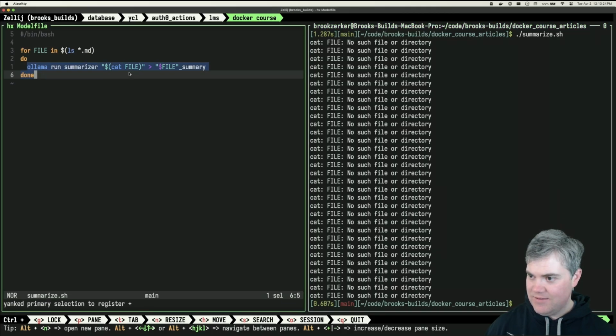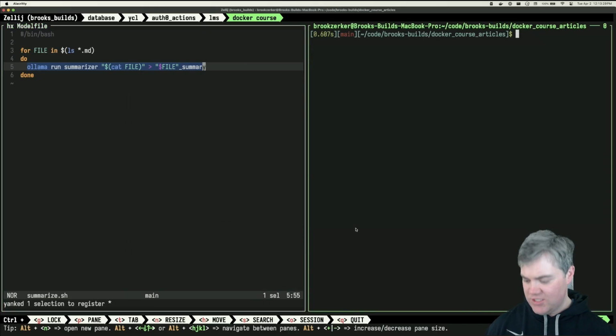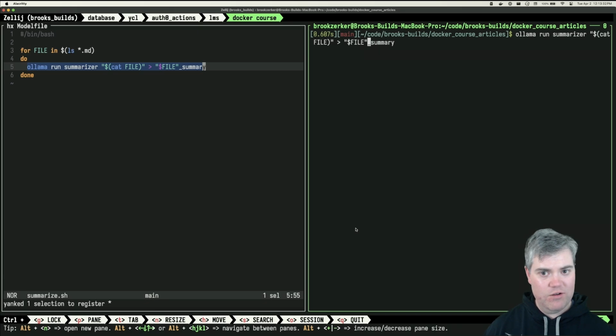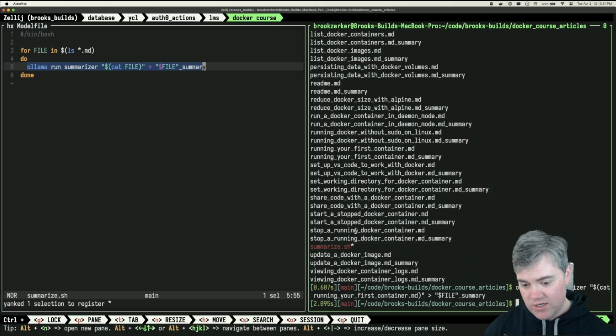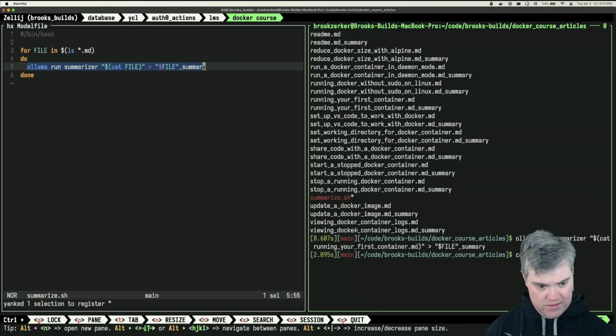Let's see. Let's try this with our own. So cat instead of file. Oh, so this is running your first container. Oh, so that still works. So running your first container, summary has nothing in it.